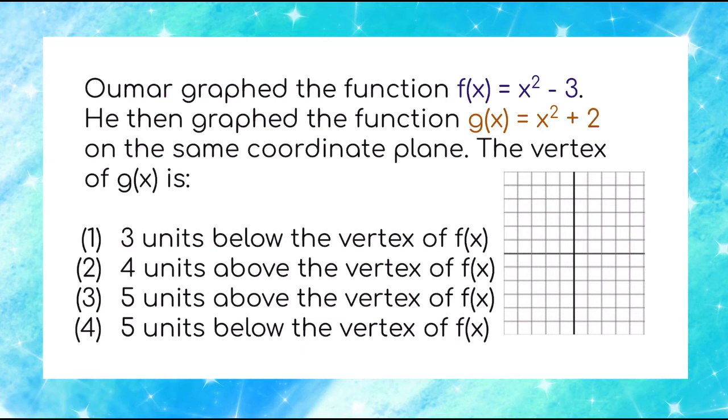So you might be at a point where you can do this in your head, but I'm going to use my coordinate plane to help me out. Normally, x squared is based at the origin, but I'm going to graph x squared minus 3. And you could use a graphing calculator for this really easily. So x squared minus 3 would put me 3 units below the origin. So that would be right there. I'm going to label that as f of x. That's just the vertex. I could graph the entire function.